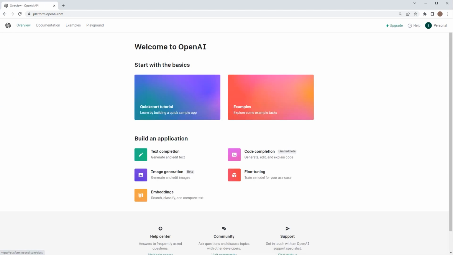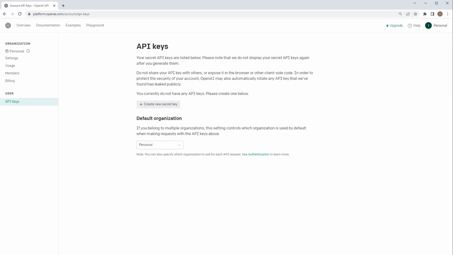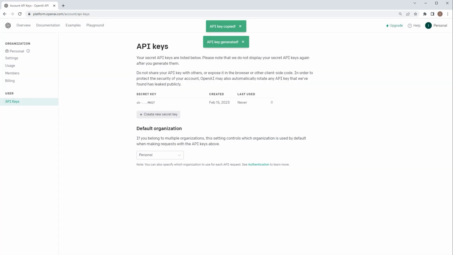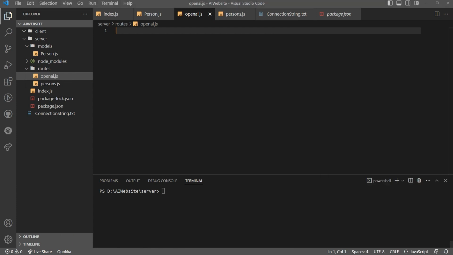And here, all you need to do, again, it's completely free for now. OpenAI is going to allow you to create an account. And once you actually have an account, as you can see, I'm going to go over here to view API keys. Then I'm going to create new secret key, and boom, this is going to be my key. Of course, I'm going to remove this key because I do not want you to do stuff in the OpenAI space with my key, but I'm going to copy it and you're going to see that I have the key right over here. All right, good.